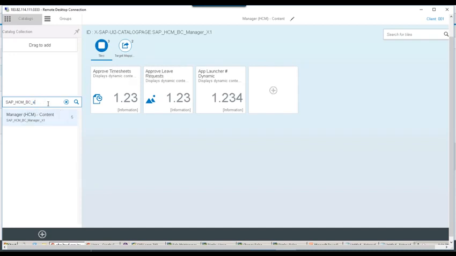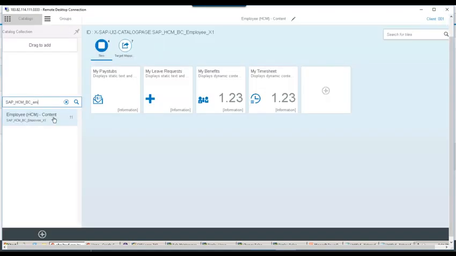So Anubhav, the guy who has joined this company, is an employee in the company. Now this is just a random number, 1.23. What you see is just a number, don't go by that. It shows how the tile will look. It tells you how the tile will look, what the title is, what the description is, what kind of icon will come, and there will be a number which shows how many benefits are pending, how many days of timesheet recording are pending for you. It's just a number.